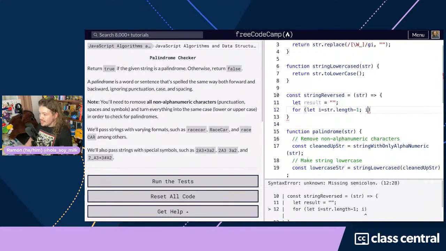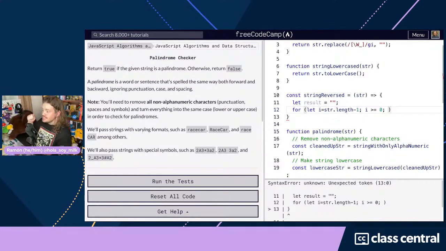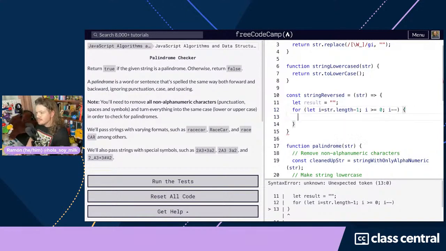Then we make sure that i is bigger than or equal to 0. This is the condition under which this loop terminates, so it'll end when we reach the beginning of the string. Now, to go backwards, instead of i++, as we usually do, we're going to go i--. That way, we start at the end, and with each pass of the loop, go one backwards.